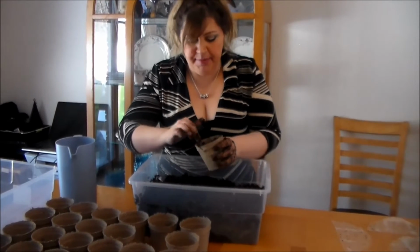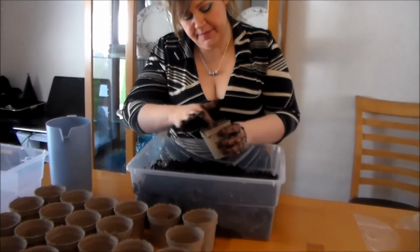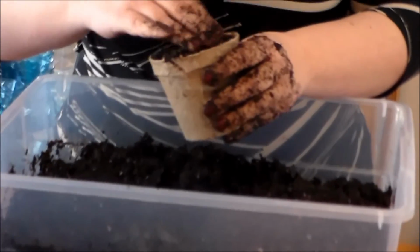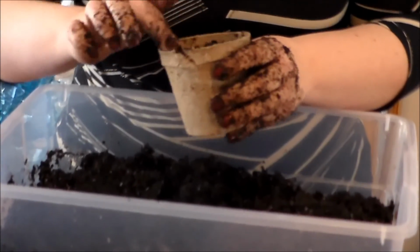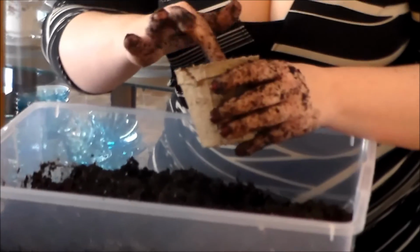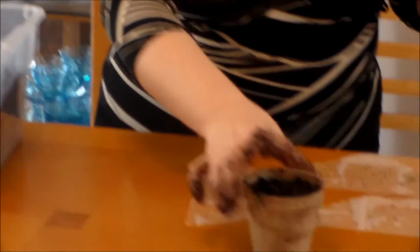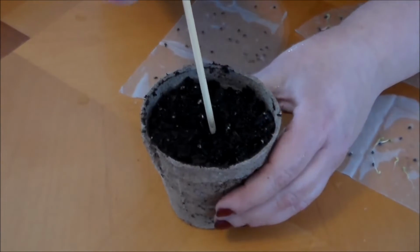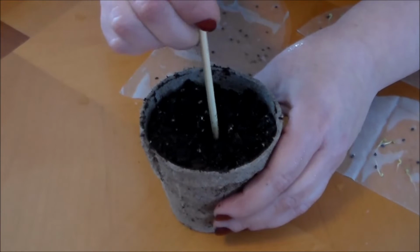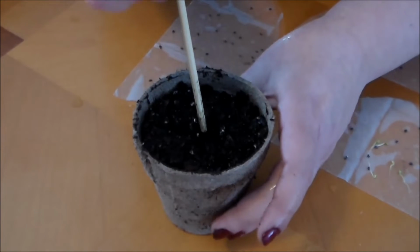Since these are not going to be backfilled, I want them filled up pretty high. Okay, first seed, here we go. All right, so 1 pot, 1 plant. I'm going to make a nice wide area here because I really don't want to damage these roots.